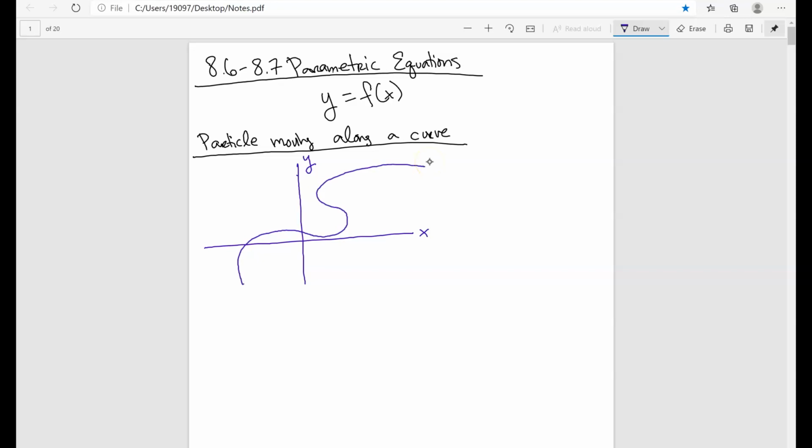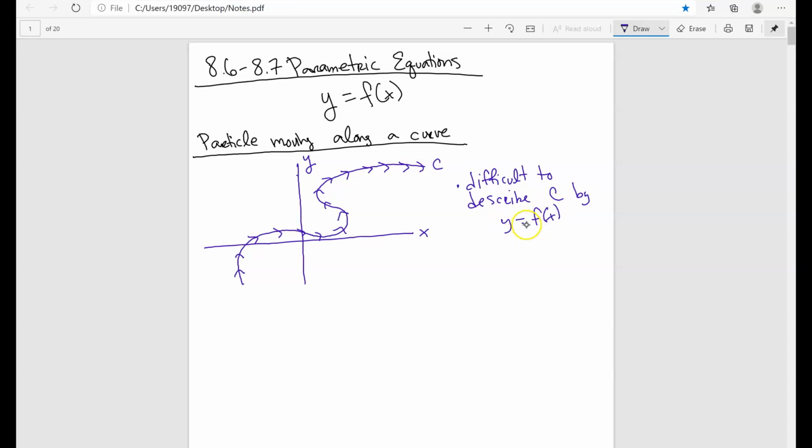So you have this curve. We're going to call this curve C. Usually the way that we can model this particle is that we can draw arrows to indicate the direction in which the particle is moving. If I look at this base curve, you can see that it can't be described in terms of f of x. So it's going to be very difficult to describe C by y equals f of x.